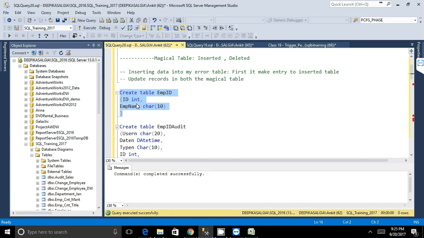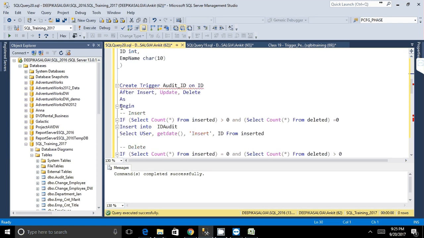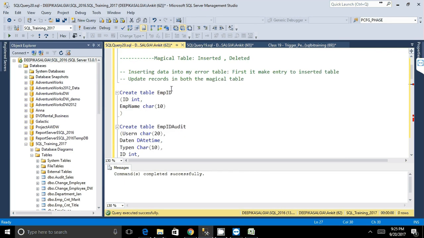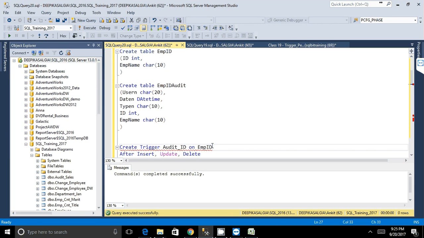So you're saying that I want to create a trigger on this employee table whenever there is an insert, update, or delete. So you say I want to create a trigger, let's say employee audit. Create trigger name on the table. On which table are you trying to create it? The employee table, right?